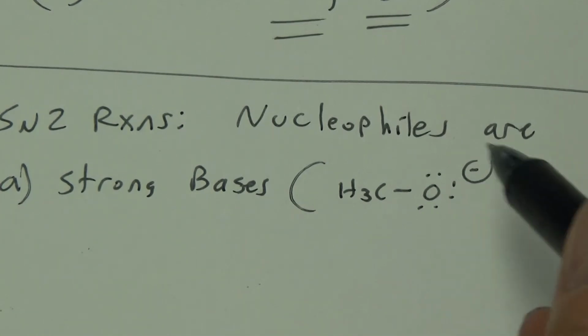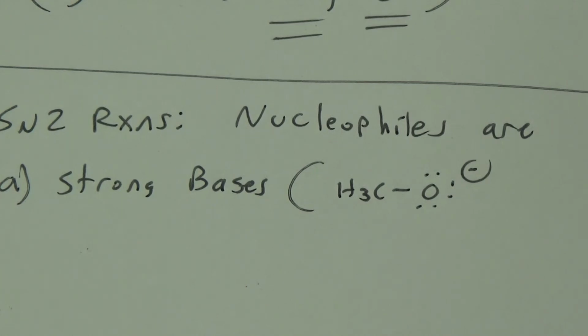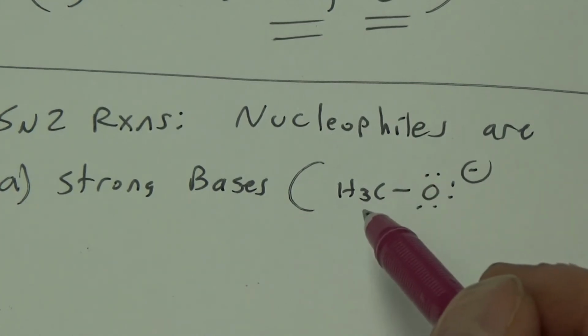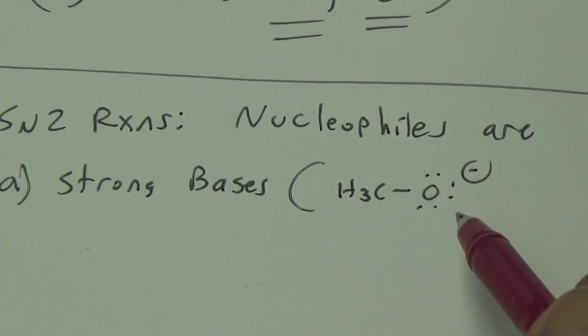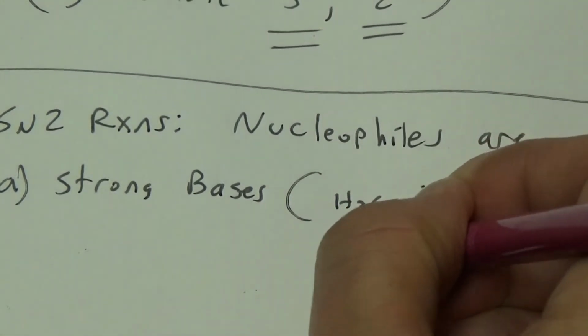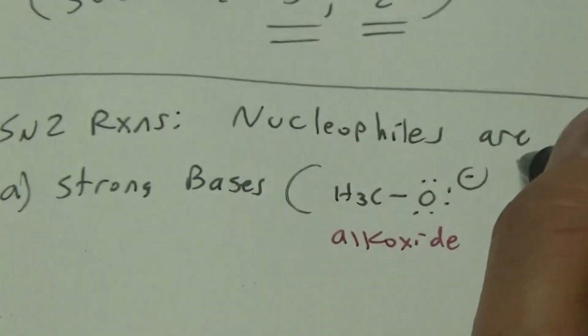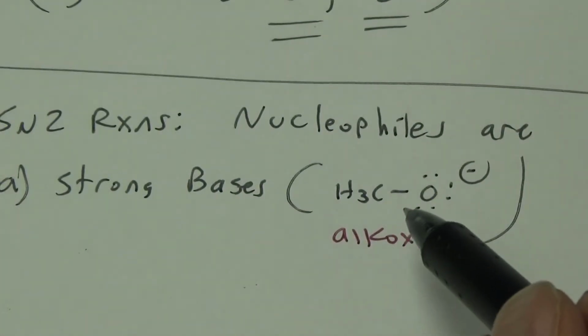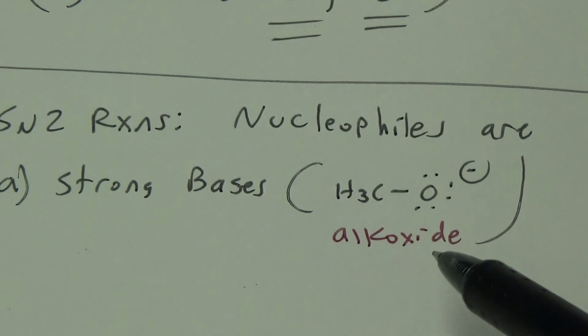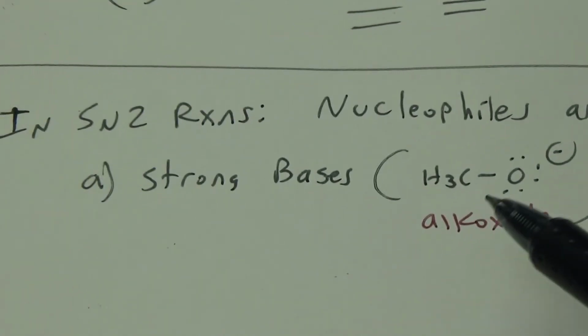We just saw that kind of thing a little bit ago, right? We even gave it a name. Let's write down the name again of these strong bases, because it looks like an alcohol. If that was an OH, it'd be an alcohol, but it's not. It's a carbon-O minus, and this is called an alkoxide. This specifically might be called methyl alkoxide, or methyl O minus. So you're going to hear that name from time to time.